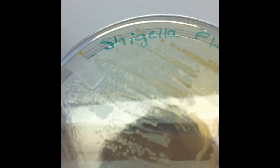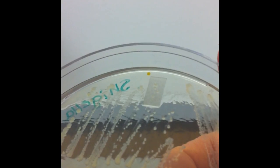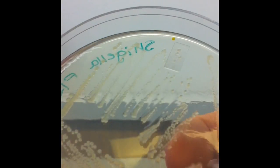Shigella flexneri. Similar to what we just saw with Staph epidermidis, we have small, round colonies. They're a little bit more translucent, kind of a creamy, not quite clear color than the Staph epi we just saw. And as I tilt the plate there, you can get a little bit better look at the overall shape of those colonies.